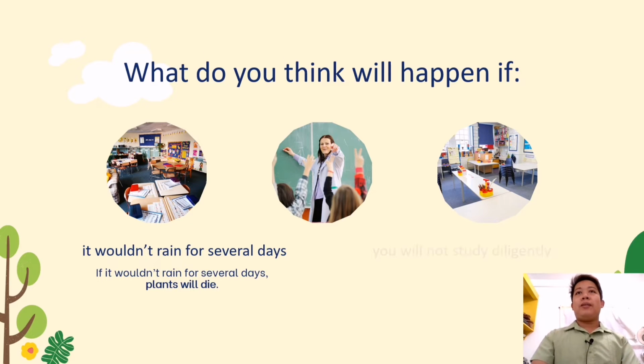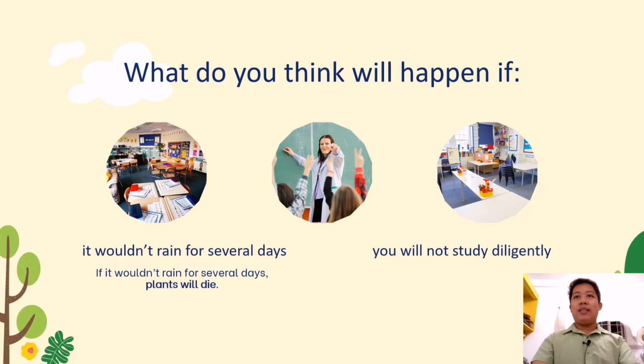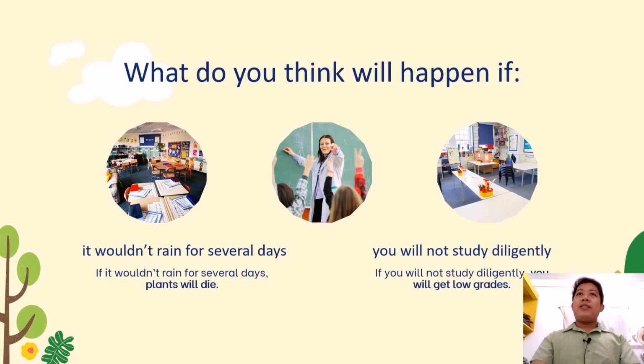What do you think will happen if you will not study diligently? Okay, if you will not study diligently, you will get low grades. Our given conclusion is you will get low grades. Based on the given clue on the first part of the sentence, one can conclude that if you will not study diligently, you will get low grades.